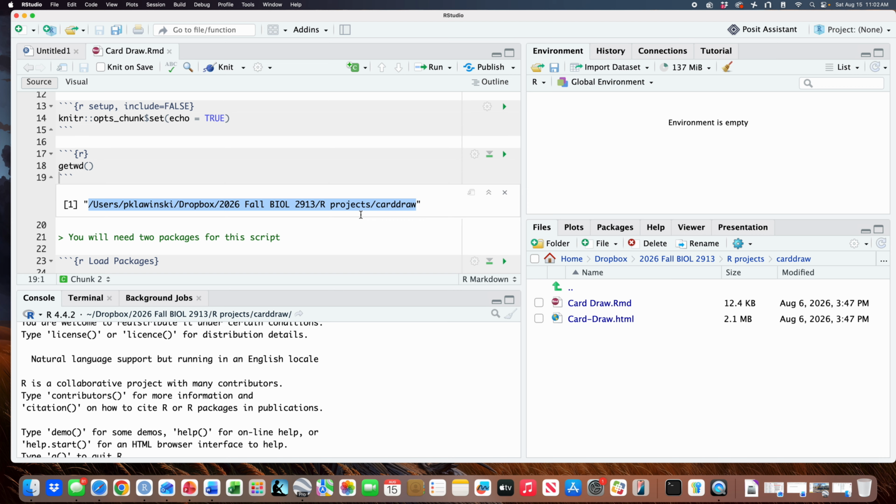If you ever get an object not found error, one of the things that you want to do is you want to use the command getwd, which just stands for get working directory, to tell you where it is in your computer that you're operating from. Because chances are you're operating R out of your applications folder or something like this, and you're asking it to go and get something that is in some different part of your computer's memory landscape, and it can't find it because you're asking R to look for it in the applications folder, and it's actually in your class folder.